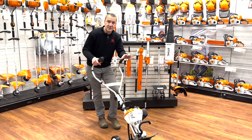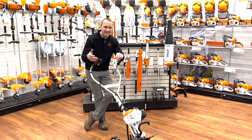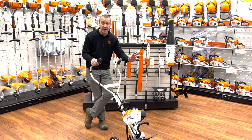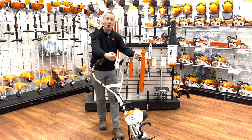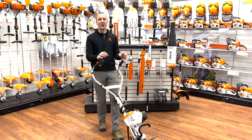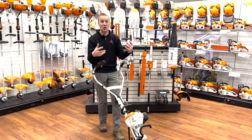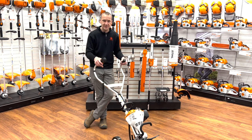If you've run one of these small machines — no matter whether it's a Mantis, a Honda, a STIHL, or some other off-brand machine — you've learned that the tines are spinning forward and in order to really dig, you pull backwards. When you pull backwards, those cat's claws, those tines grab into the dirt and really just start churning it up. So I love this handle design. It's very comfortable, very easy to use.